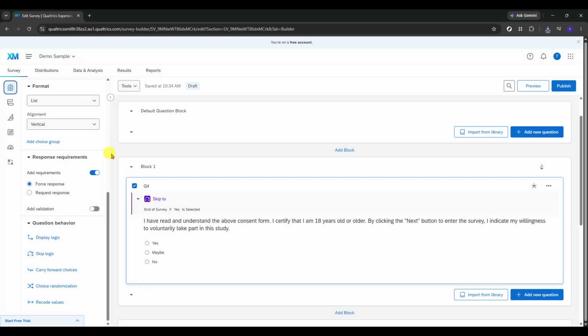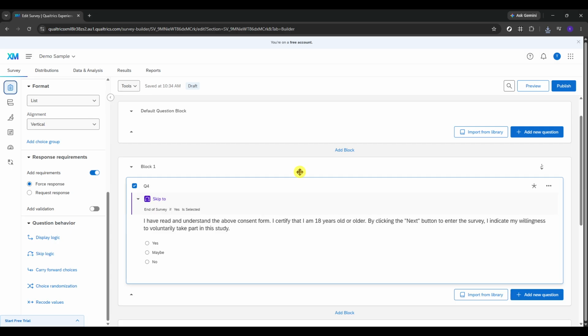Hello, today we will guide you through how to unpublish a Qualtrics survey. If you need to stop a survey from accepting new responses in Qualtrics, this process is quick and straightforward. In this walkthrough, we'll move from the survey editor back to your projects list, then use the project menu to close the survey and pause response collection.